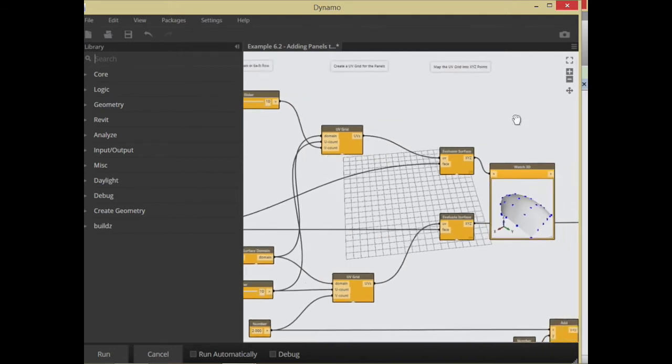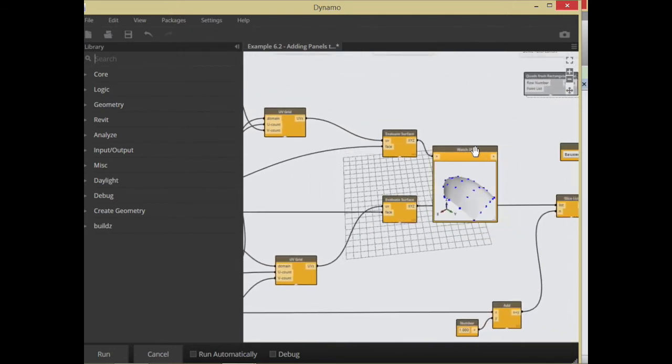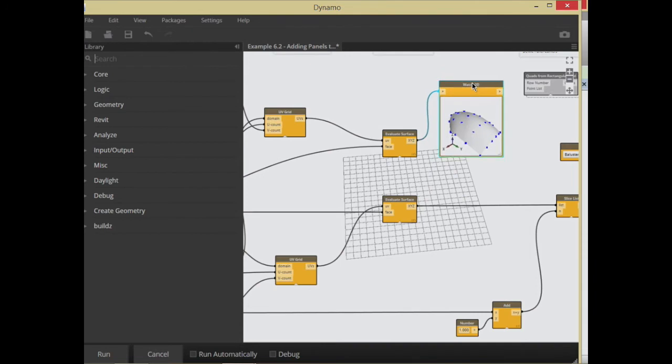Okay, let's just pause there. How's that feeling so far? We've got this surface, we're dividing it up into more points across here, and now we have an integer slider that's going to determine how many panels are coming across that direction. Is that all feeling okay? Yes, got a question?